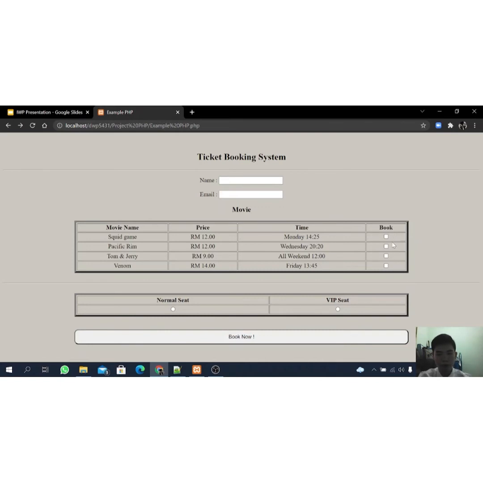The user can choose one or more than one movie, and for the type of seat, the user must choose one: the normal seat, otherwise the VIP seat. Then this is the Book Now button. If you click the Book Now button, it will connect to page 2.